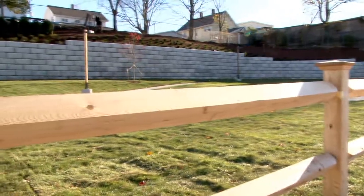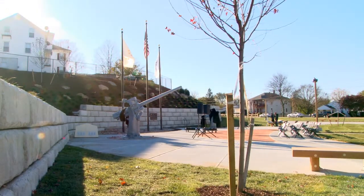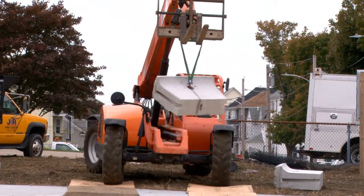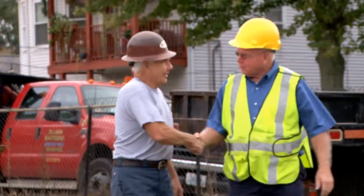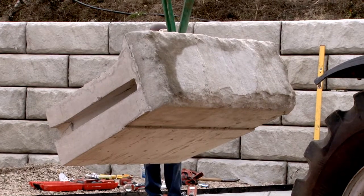We were asked by the design team and the owner to value engineer the project, which involved obviously changing quite a bit of the design features and design intent of the project. One of the first things we did through the value engineering process was engage a number of different contractors, one of which had a suggestion to eliminate the very elaborate multi-tiered small block wall that was in the job and substitute a single-tiered Redi-Rock wall, which we came to find was a much beefier alternative.